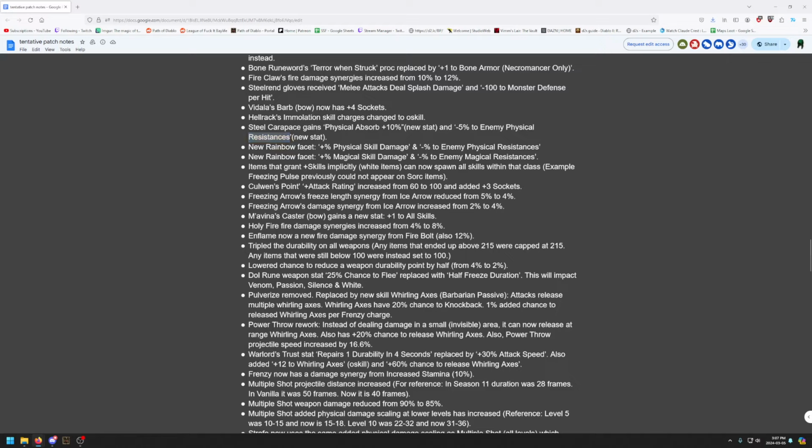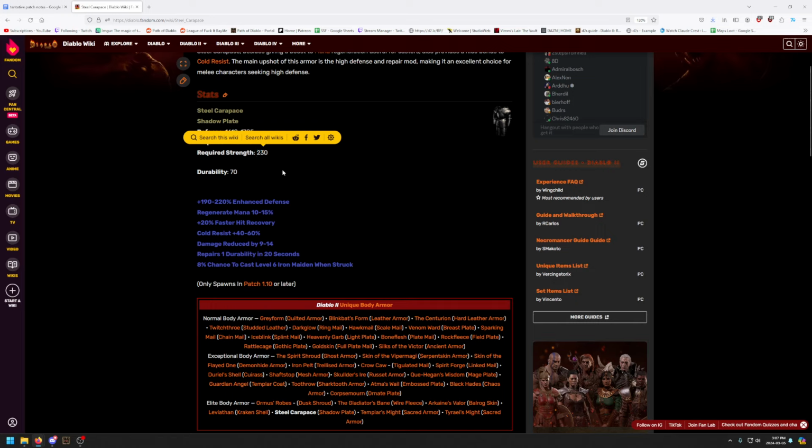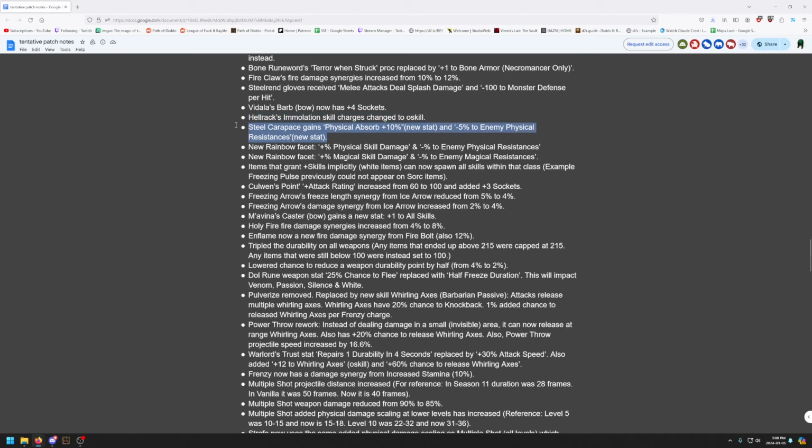But the thing with Steel Carapace is that you need 230 strength to use it, so it's going to be quite difficult to actually make use of it if you're not a Barbarian, or I guess a merc. But I think for a Barb, if you're a 2-hander Barb with a maul or a heavy weapon like that, the new stats are very strong, so I think it would be useful, at least if you get 3 or 4 sockets on it, you can put jewels to reduce the requirements with other stats. So I quite like this item. It's just that it's really the requirement that makes it difficult to wear.